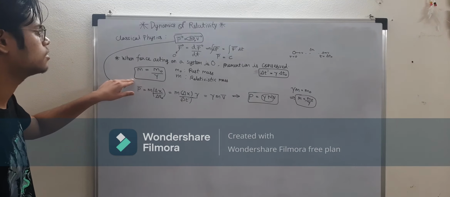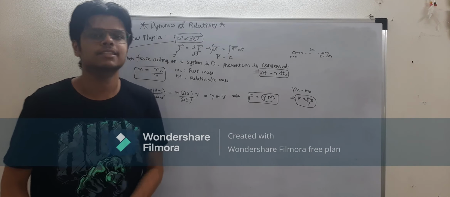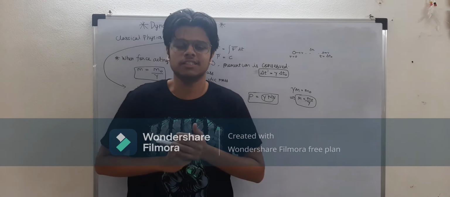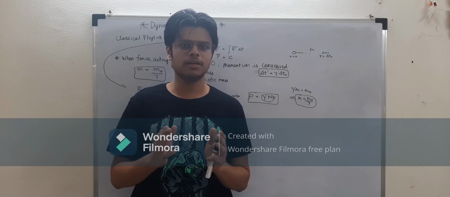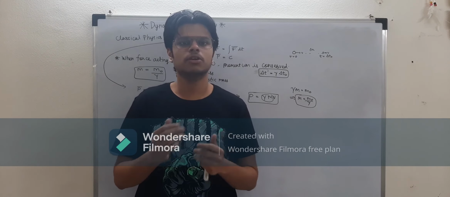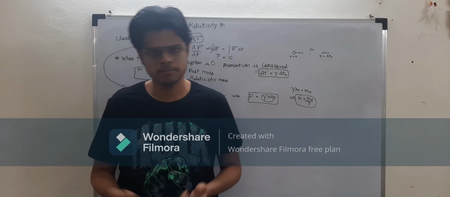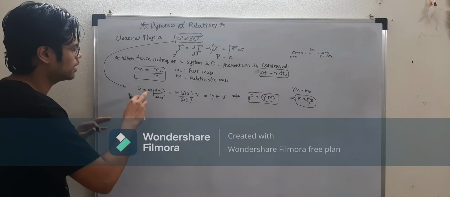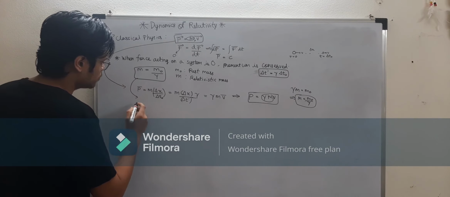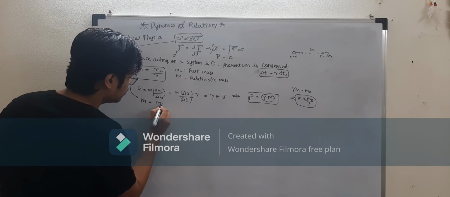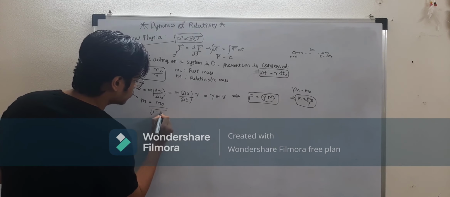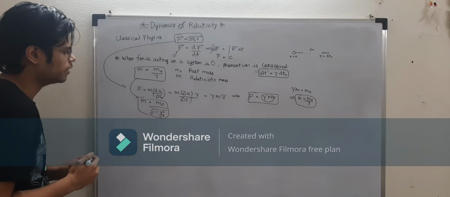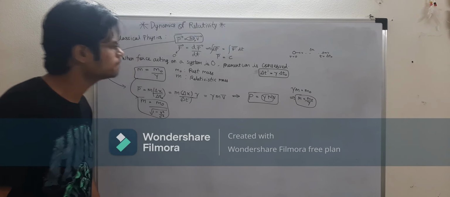That means the mass of a particle changes. And if you think about it in a deeper way, you will also say that yes, it should change, because if length is contracting, that means mass also somewhat has to contract. You can think of it like that. So yes, mass changes, and if I try to write it more specifically, it will be m equal to m naught under root of 1 minus v square by c square. Right? So this is how it works.